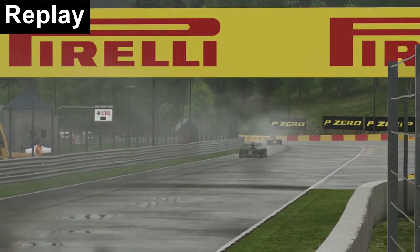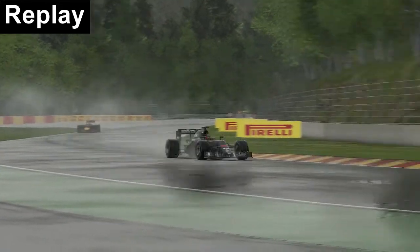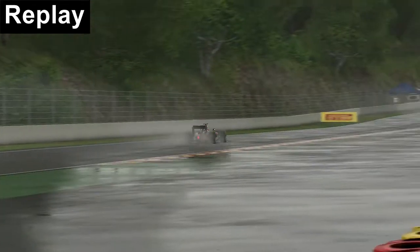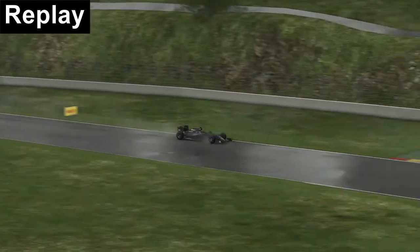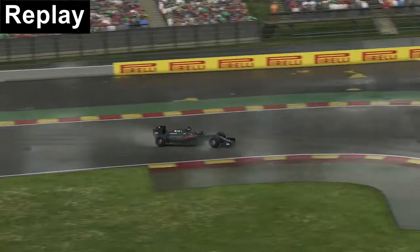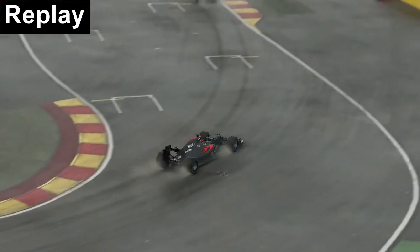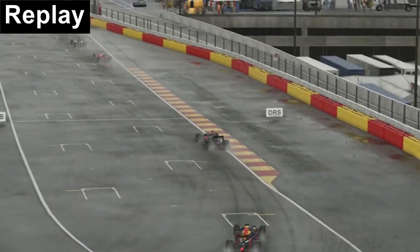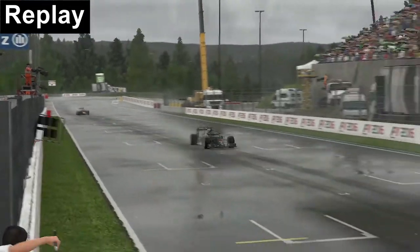So confirming the classification. You can already see the top 4 actually making a bit of a run away. You can see there's Raikkonen, there's me, and there's Verstappen. The field is already spread out. Of course, that was obviously due to the spin when Verstappen sort of got forced wide by myself, then he cut back into the circuit, making contact with Felipe Massa, and that spun him around, and that slowed the whole field down, really. A bit lucky on that sense as we come across there to complete the first lap of the Belgian Grand Prix.